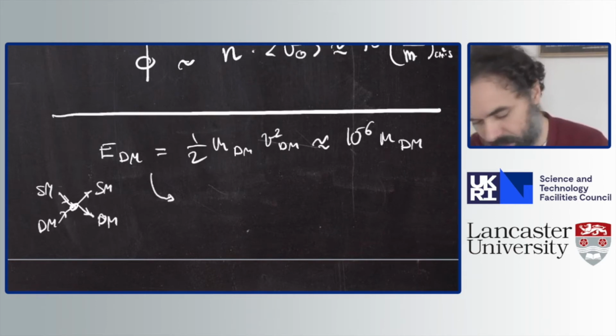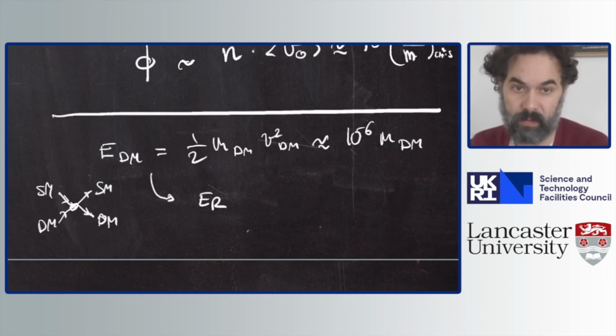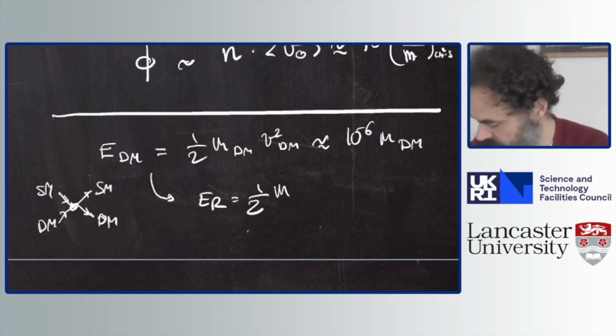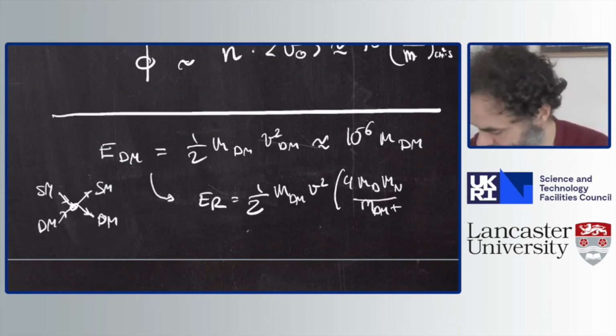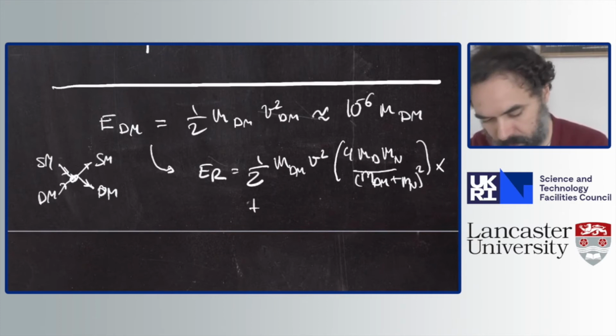you can compute that the recoil energy of the standard model particle, or nuclei or whatever, is going to be given by this quantity. This is, as I said, an exercise in kinematics. Let me write it this way, times (1 plus cos theta) divided by 2.